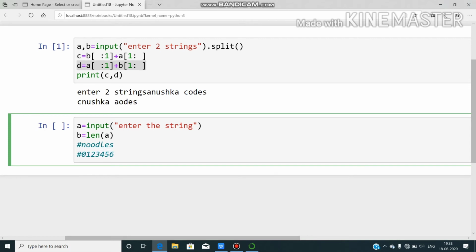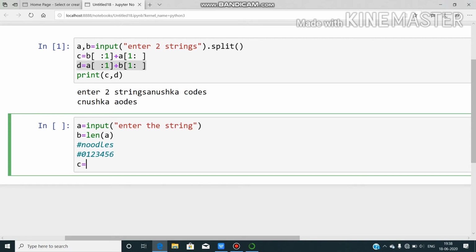So that is why we are going to use c is equal to a of b minus 2. It means 7 minus 2, that is 5. It means we will access from index 5 to the end, because 7 will not be included, it will include only till 7 minus 1, that means 6.